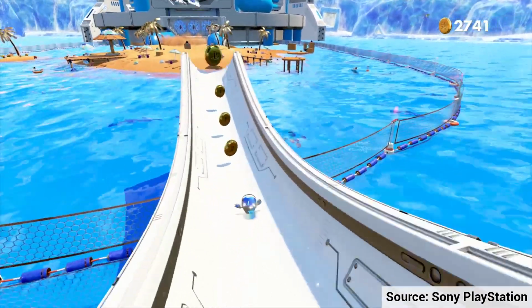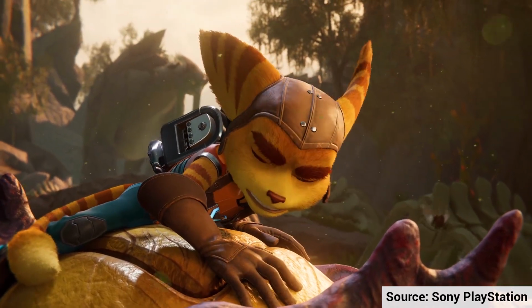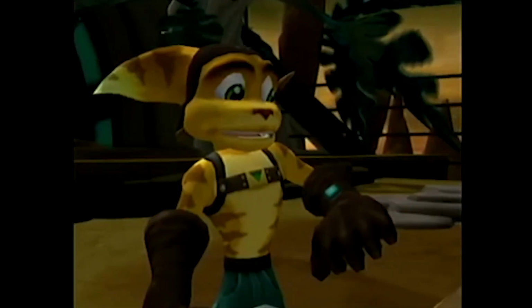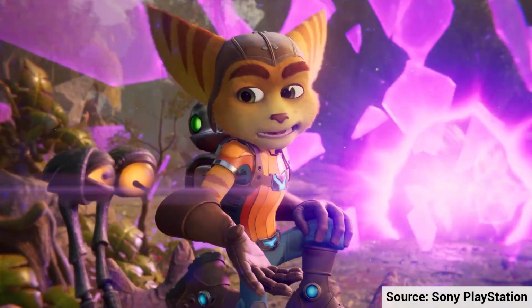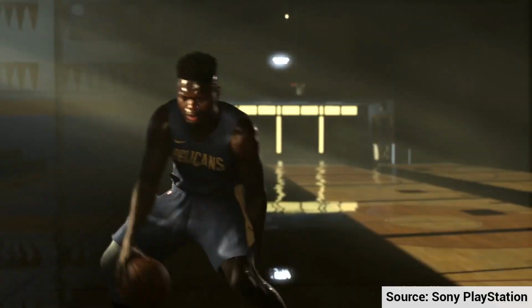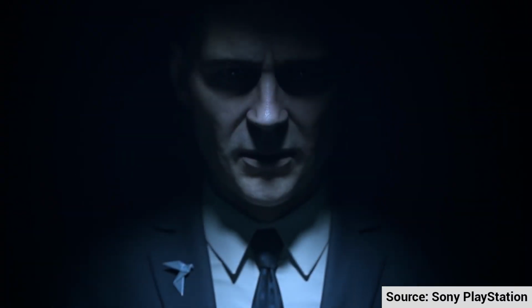Sony showed a lot of game trailers on the event, and the ones I know are Ratchet & Clank, which is a really old game, started its journey back in 2002 and it was available for PlayStation 2. And yeah, the new sequel is coming soon and it's going to be available on PS5. The details look amazing. Other than that, there are some pretty popular games like Gran Turismo 7, NBA 2K21, Horizon 2 Forbidden West, and Hitman 3. The details look amazing and I'm really excited to try out the PlayStation 5.